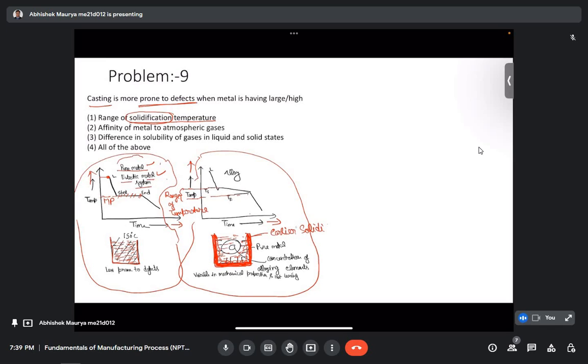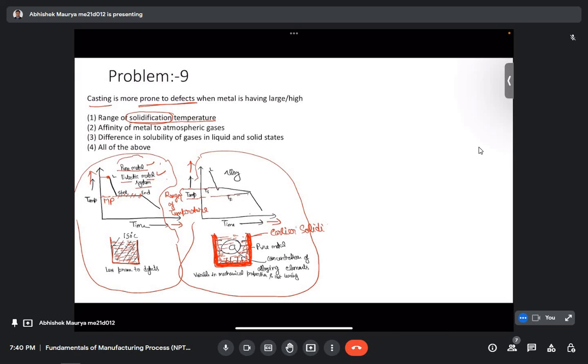Since the material near the wall starts solidifying earlier, in an alloy, one of the alloy components will start solidifying first, and the other will keep on dissolving in the molten material.